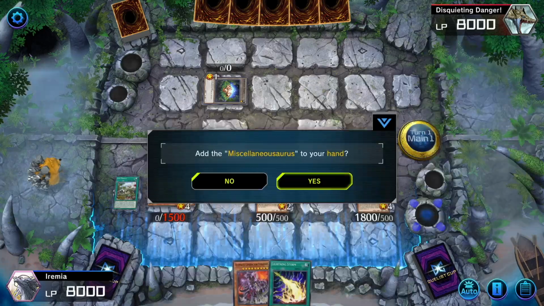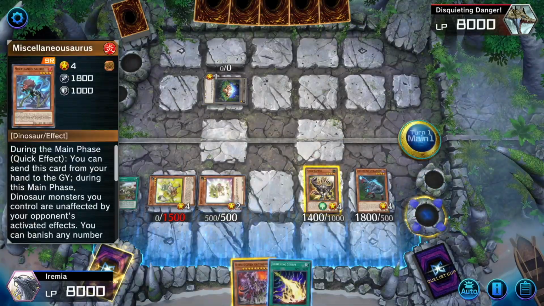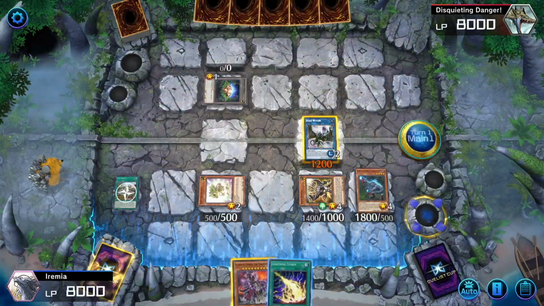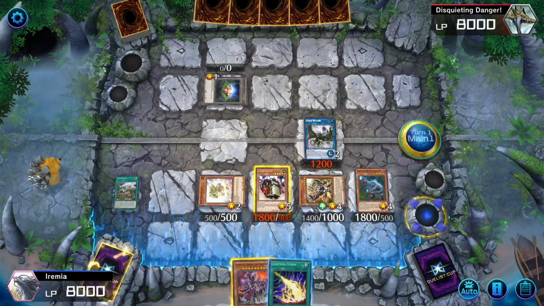Now, if you don't want to play Token Collector, you certainly don't have to. You can just replace those 3 slots with hand traps like Ghost Bell or Nibiru or whatever you really want. Or you could even cut down all 3 of the Token Collectors, just go up 1 Scrap Raptor, and then the deck is at 40 cards.